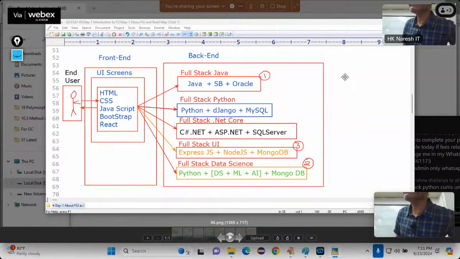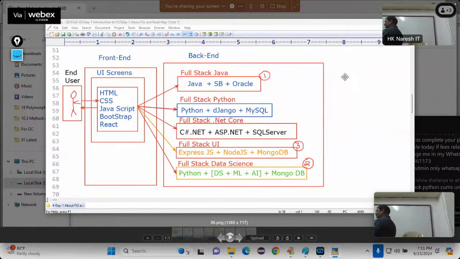Depending on the language and the frameworks, we use them to develop the programming part in the project.